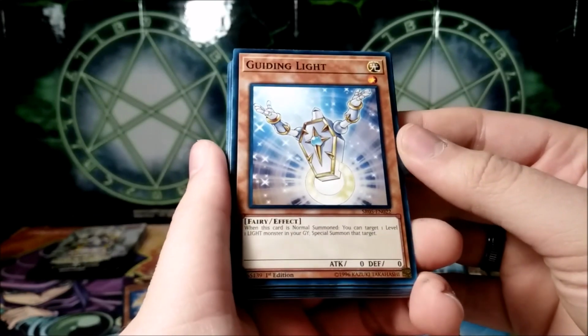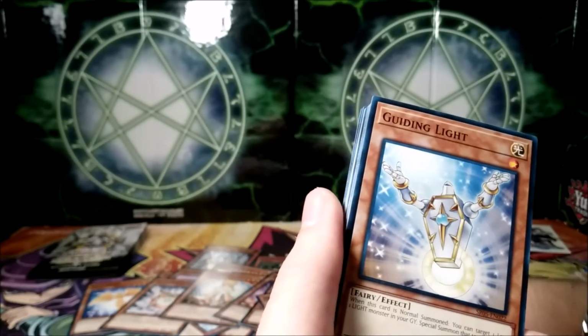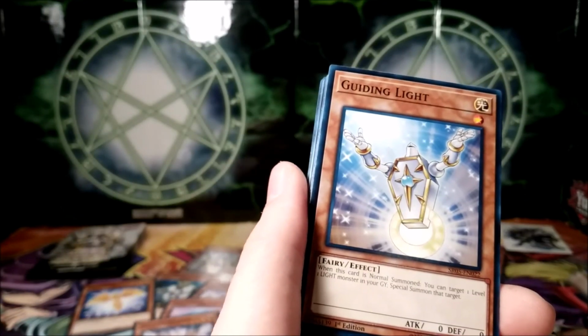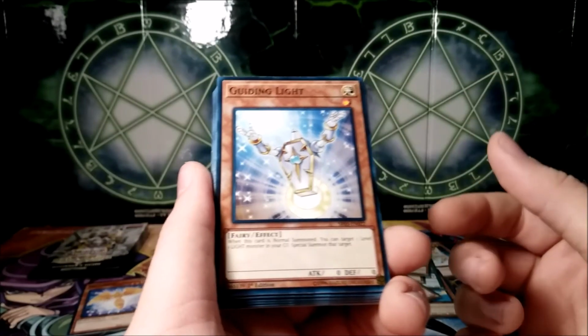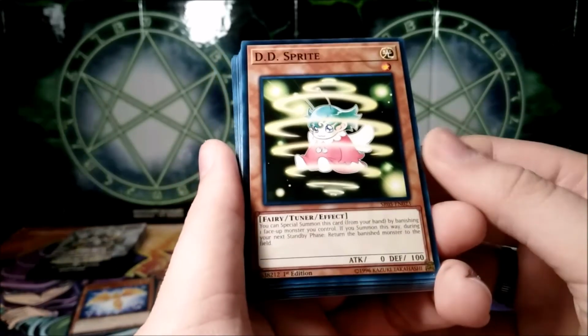When this card is normal summoned, you can target 1 level 1 light monster in your graveyard and special summon that target. So basically we have Eva, and that's about it for level 1s up to now, except for this card. But there should be more, I believe. Like DD Sprite, which is also a tuner.